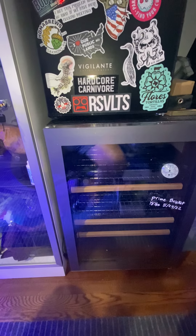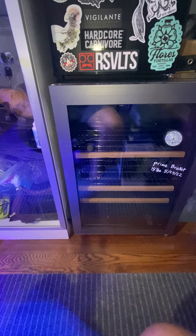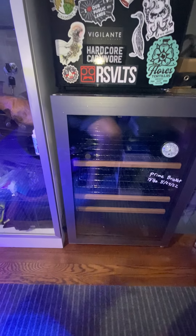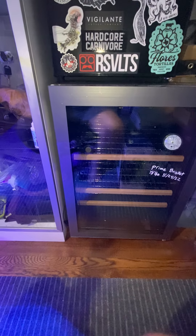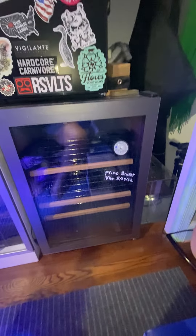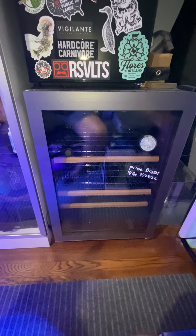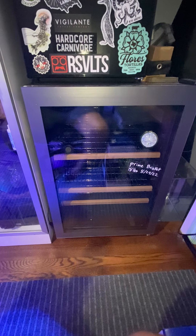It shouldn't be expensive. There's actually a group called Dry Agers on Facebook. The reason I even started doing this myself is because my buddy has a Dry Ager, which he loves. There's nothing wrong with them — they have an app, a UV light inside, a lot of bells and whistles — things that you don't need. You can have them if you want, but I just figured this had to be a technique we've been doing for thousands of years. Why are we complicating it by pioneering technology we don't need in order to cook?